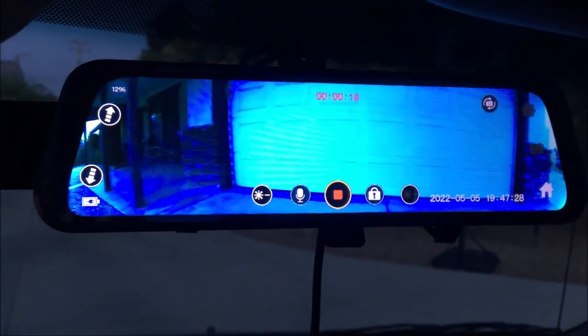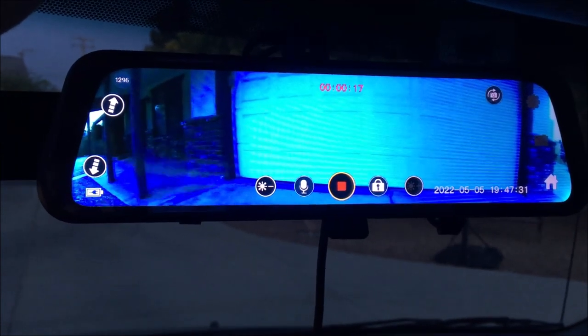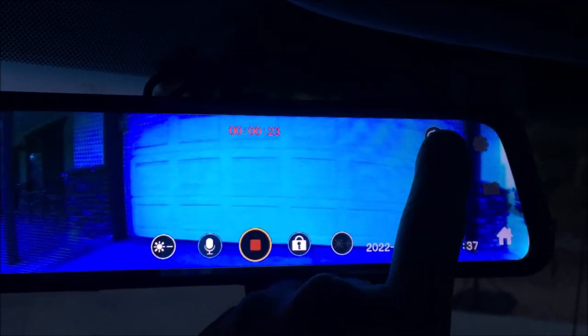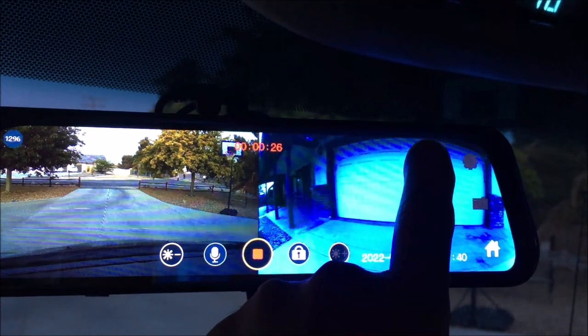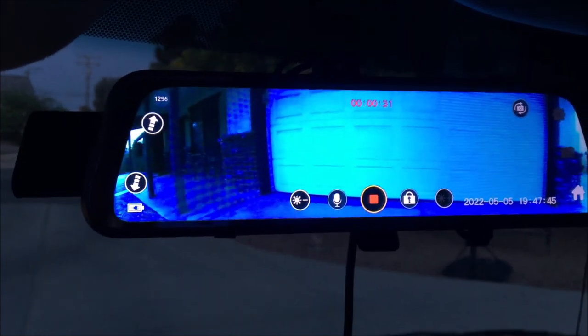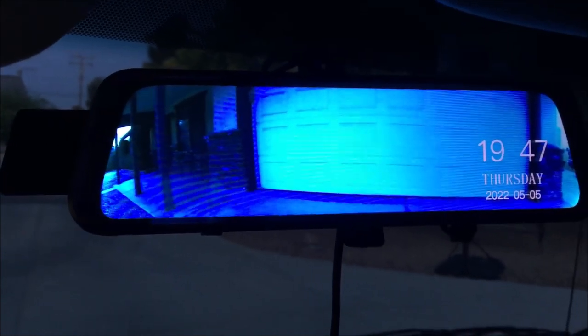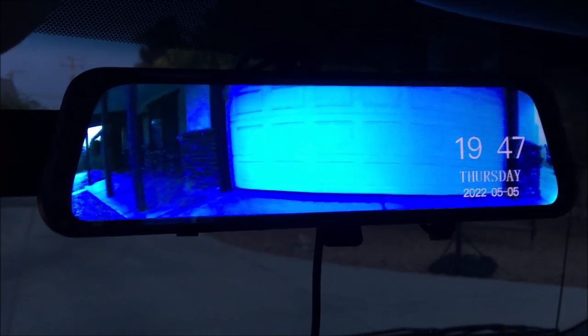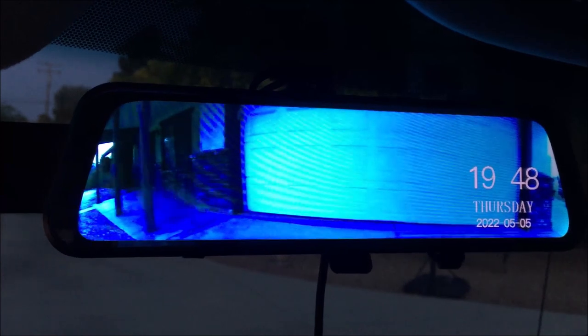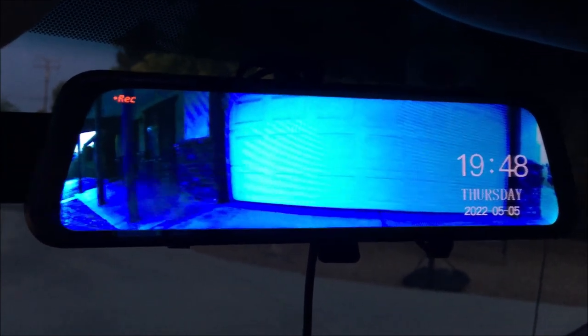There you go. You can also tap on the camera selector icon to change the camera views. And the camera selector icon is this little icon here. So tapping on it, split screen, front camera, and rear camera view. Now, if you want to manually put the screen to sleep mode and use the display as a mirror, simply short press the power button. Now tap anywhere on the screen to wake up the screen. You can also short press the power button to wake up the screen as well.